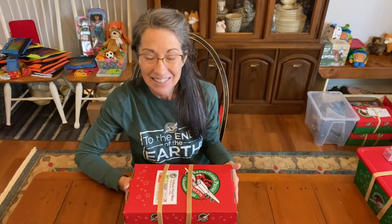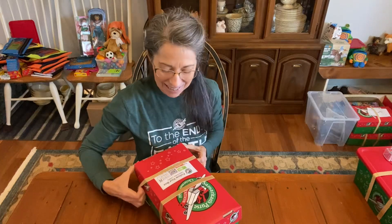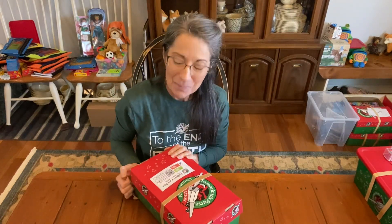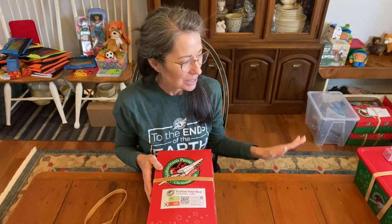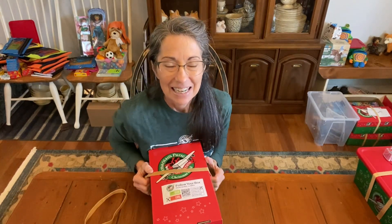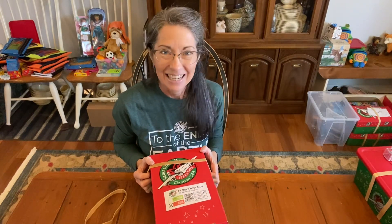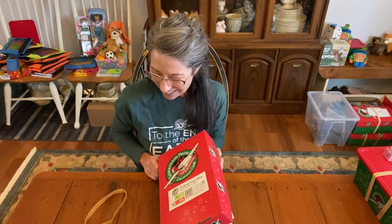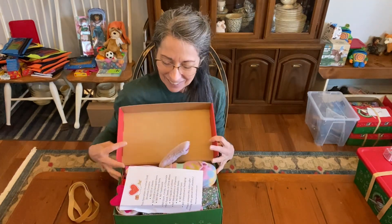So here is a fun box to open with a big plush. I loved how it turned out. When I was packing these three shoe boxes this morning, I just thought to myself I could do this professionally. I just love it so much, and then I thought — I kind of do this all year round — working on these boxes, so here we are.